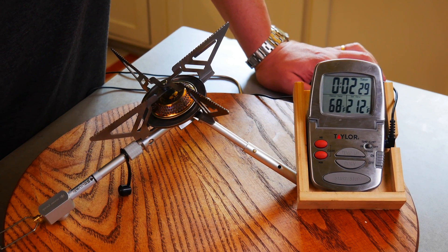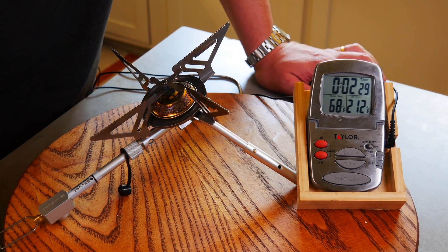Not too bad for this stove — pretty in line with most of the canister stoves that I test. Let's talk pros and cons, starting with the pros: high quality construction, innovative design, very small footprint, and pretty lightweight for what you get. It has excellent flame control, even though you do have to fiddle with it and it has a lot of play. And the fact that you can use multiple canister sizes — whether the smaller four-ounce or the medium eight-ounce — really helps keep the weight down on trail.